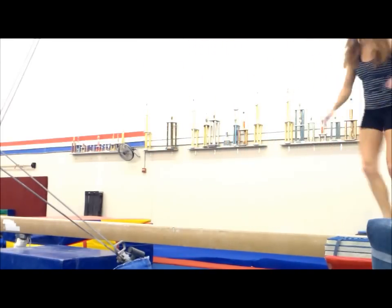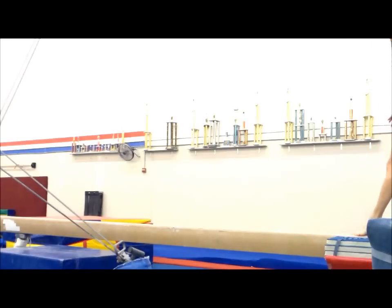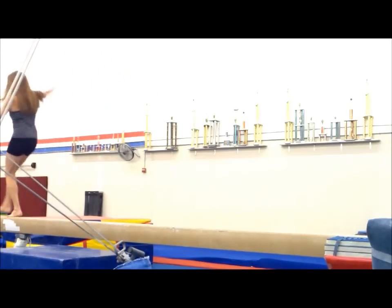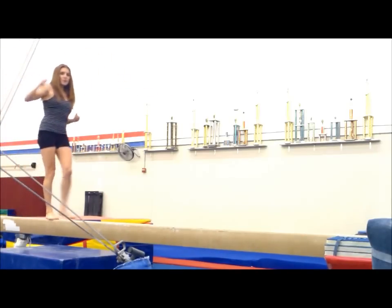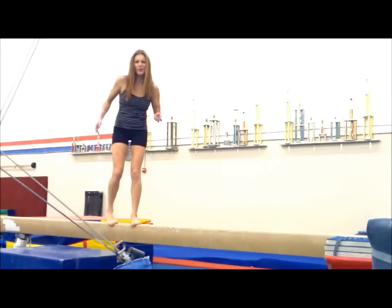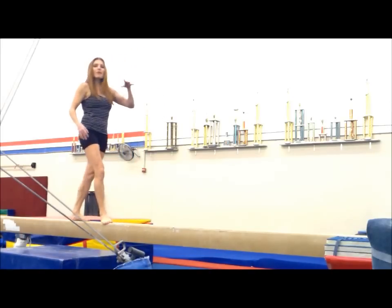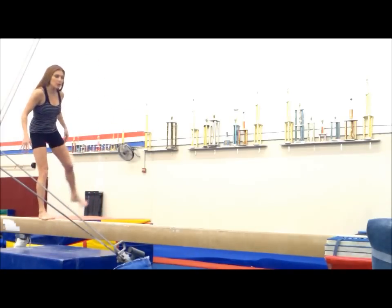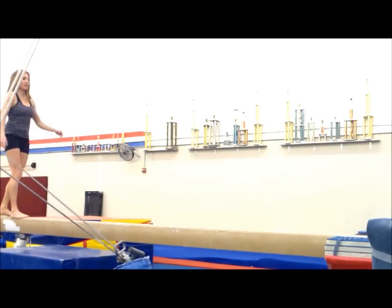So, just like this, on the balls of your feet, push through. See, watch how I'm not on flat feet. You see that? It's almost like I'm doing mini leaps, sort of. Just nice, big, flowing steps. Shoulders down, chin up. Because then when you go into your leap, it'll look like this.